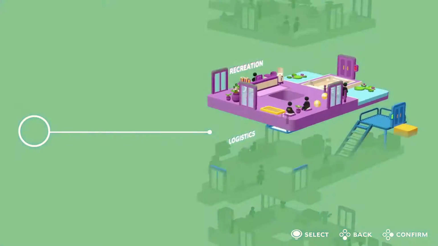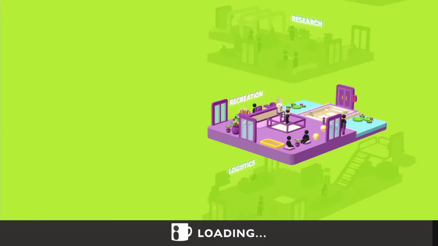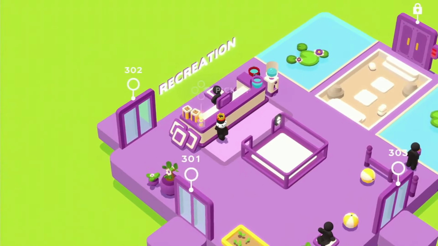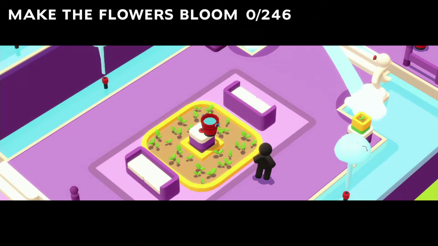All right, level 3. We now have the recreation, basically the relaxation floor. This floor is, shall we say, a little wonky. Let's say it that way. Let's try our first level here, which is the flower garden. We get to experience water now in terms of everything else we've learned. Fitting for here, because we here at the company want to make sure our employees are relaxed in a Zen garden-like fashion.